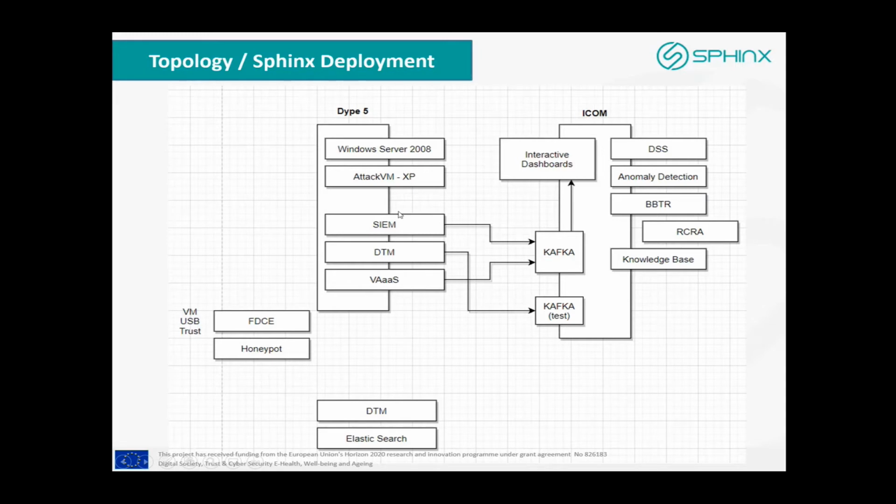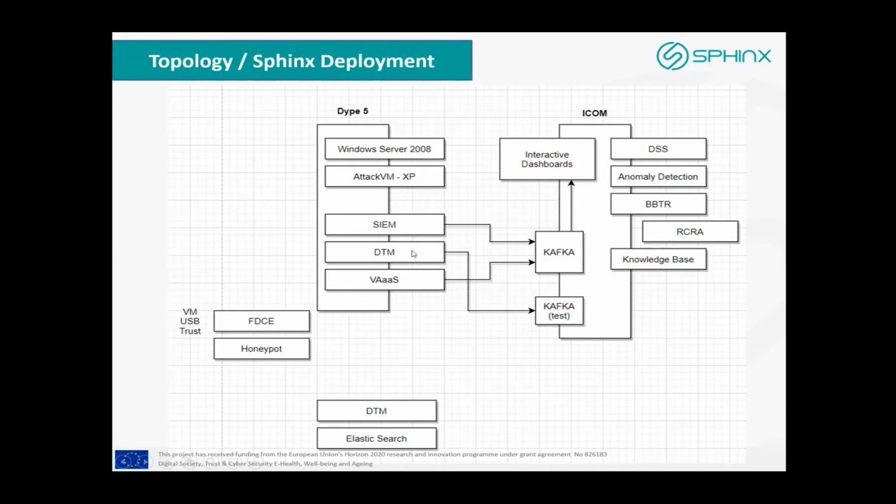The CM, the DTM, the VAS are stored internally on DP5. The VAS conducts investigations of vulnerabilities of these systems. The DTM captures the network traffic inside DP5 and reports. The CM also runs internally in order to interact directly, while we maintain some services outside of DP5, like the Kafka server, for example, where the alerts or the log files are stored, and other components from the SPHINX toolkit.